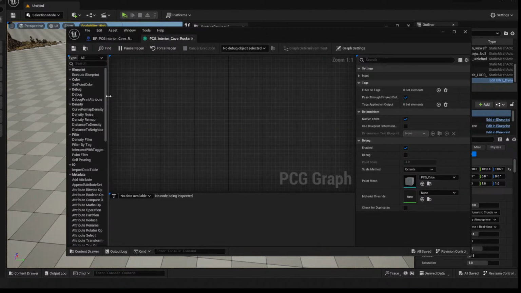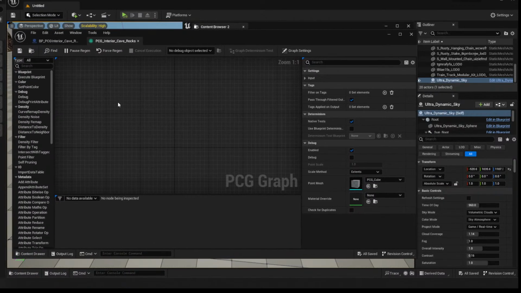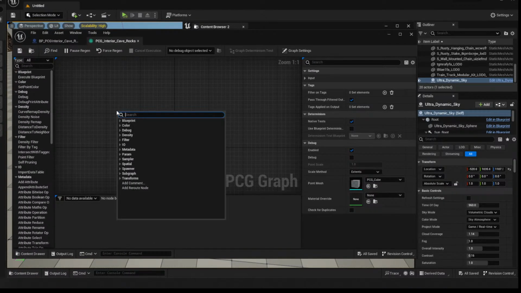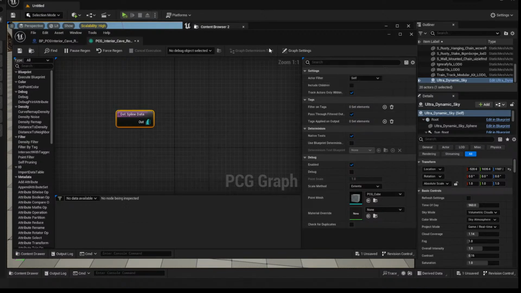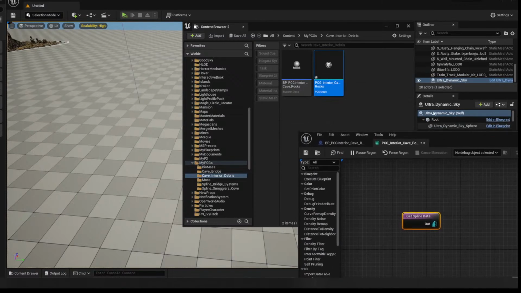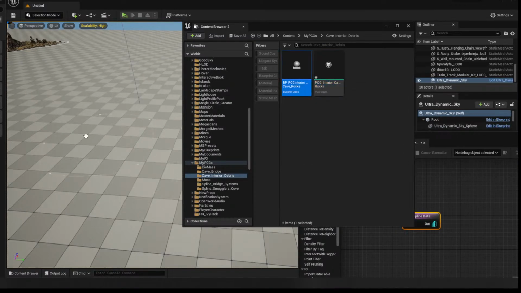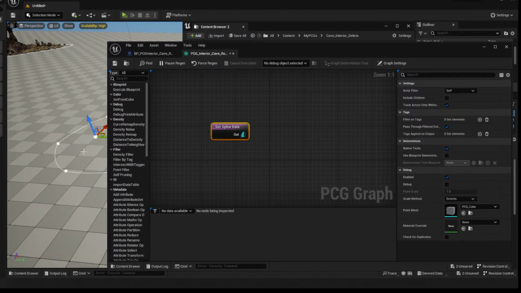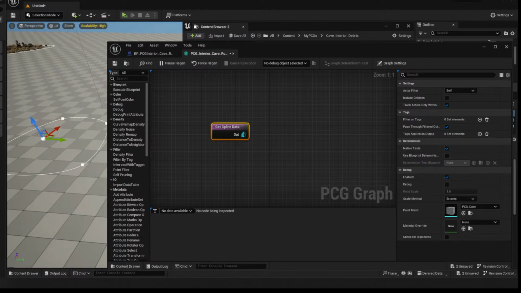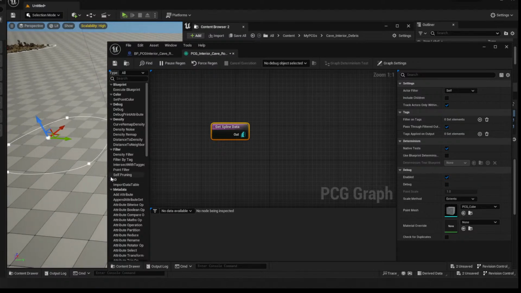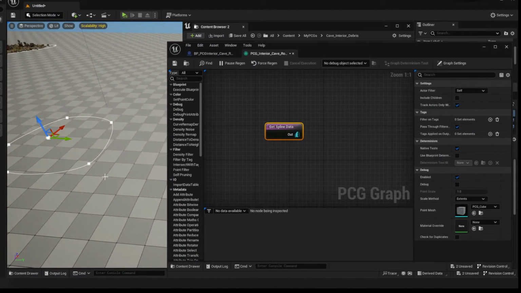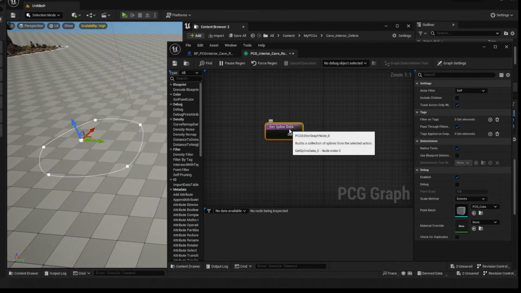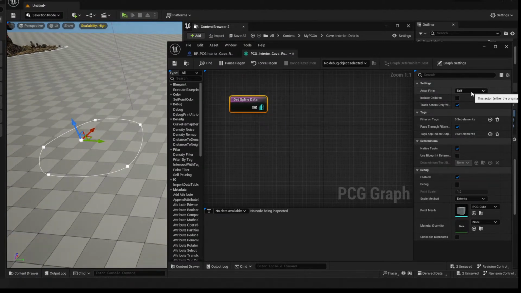Okay, so I now have this in my scene, so what I'm going to do first is get my spline data in my PCG. So, Get Spline Data. And I'll also drag my blueprint into my scene like that, because it's going to be handy to be able to see it. I know it's kind of small and just at the edge here, but we'll have to make do because this has taken up quite a bit of real estate. I'll move it a bit. Okay, so Get Spline Data, and this is set to Self, so it's going to get its own spline data.